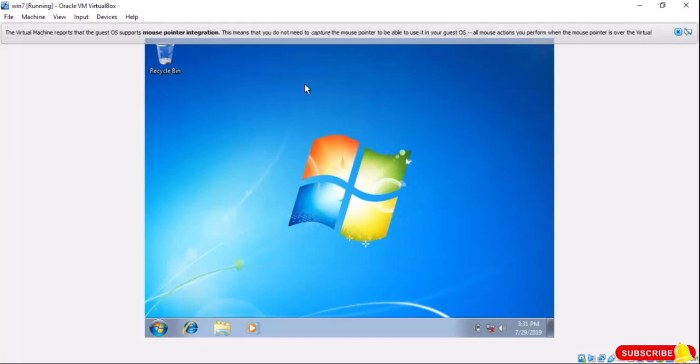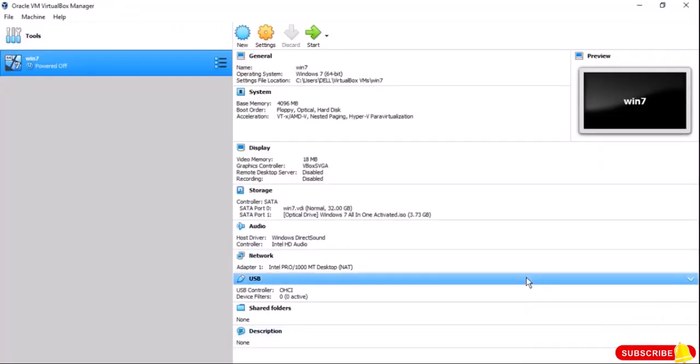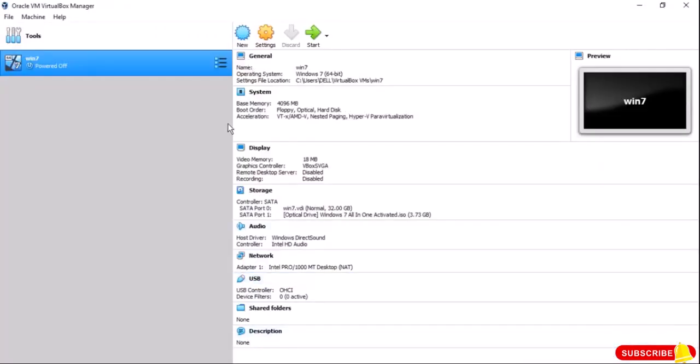Now, remember at the start of this lecture, I told you that to get the launch startup repair option, you have to power off your machine suddenly. But that works only when you are performing this practical on a physical machine. But what if you are performing this practical on a virtual machine like me? In that case, first of all, power off all this. After closing the virtual machine, you have this dashboard.